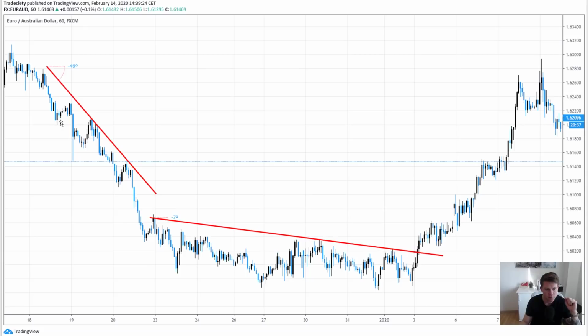You can see here a lower low, a lower low, and a lower low. At the same time, lower highs, whereas here the market was not able to push lower at all. Not a lot of sellers, the sellers did not have a lot of power, and probably the buyers stepped in earlier and earlier to push the price higher again, until here the trend line was broken, and then the market resumed and started a new uptrend, also a very steep uptrend. So angles, and just looking at generally how strong the market is falling and whether there is a change in how strong the market falls, is going to help you a lot.